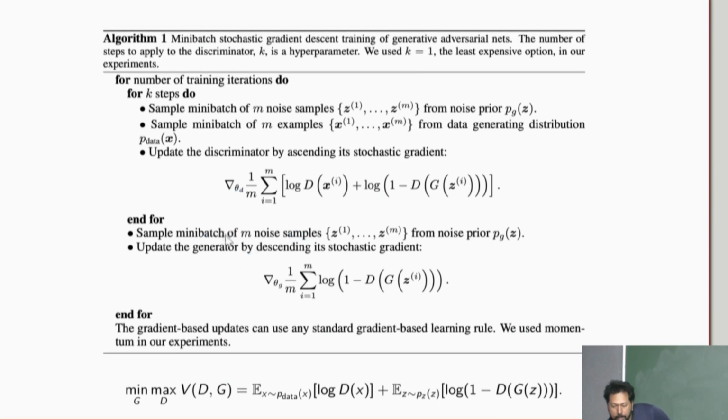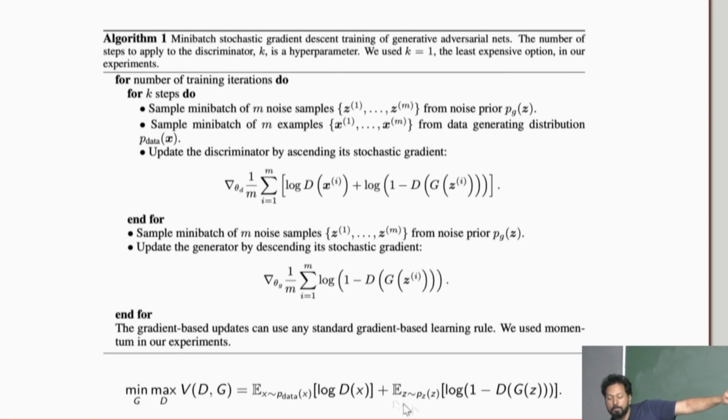And now you can go ahead and do a similar thing for the generator. The generator only lies in the second term, right? So essentially I just have to look at that, because the loss will be independent of this. If you want to take a gradient with respect to the generator, this term has nothing to do with the generator, because the weights of the discriminator are different from the weights of the generator. So this term is going to get cancelled, because the partial derivative with respect to the weights of the generator will be constant. That's why you should forget this term now, because the generator weights only lie here, and you're supposed to take the gradient with respect to theta g.